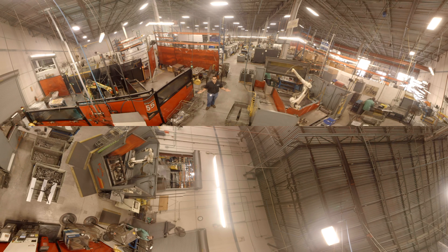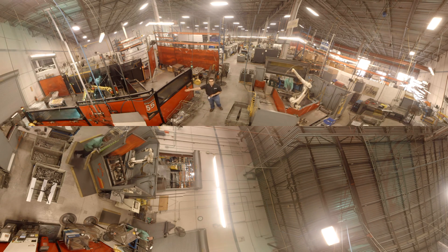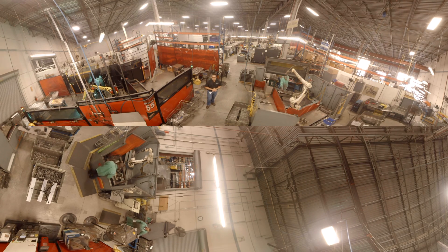We need our robots to make sure that we can keep up with all of the stuff that you guys are buying in this rapidly expanding car wash market. We do aluminum and steel, and these are the absolute workhorses of our shop. The three guys we have staffing this on first shift and the two guys we have staffing it on second make sure that these things crank all day.